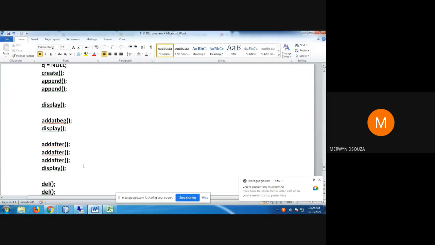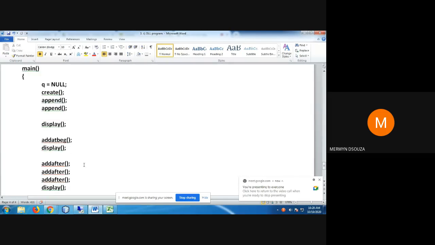So we have almost 10-12 minutes, so let's see how much we can finish. The next function that will be executed in your main will be the display function. Now, I've already explained the display function to you, so it will be done in the same way, except now there are 4 nodes. Previously when we called display, there were 3 nodes. So now all the 4 values will get displayed.